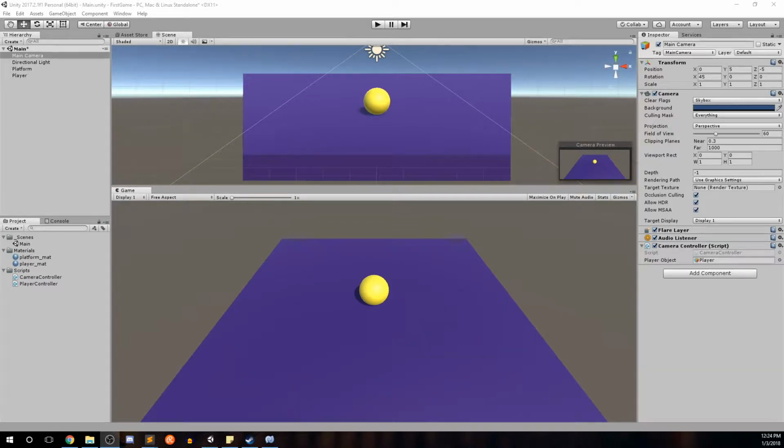I want to go ahead and create a more interesting play area for our game. Right now it's just our square, but because in the last video we created a third person camera for our player, we can go anywhere now and not be reliant on where the camera's position is. So in this video I want to show you some tips and tricks on making your play area a little easier on yourselves.